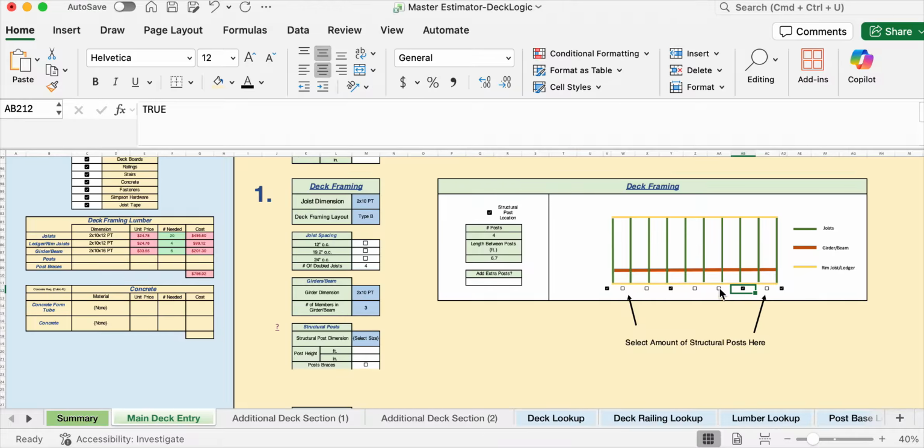So if we added a 5th post, for example, let's say we had 5 posts and the length between posts was 5 feet, you can see it changes that to 12, because a 12-foot would be enough to span one and land on the other. So that's a good thing to know.